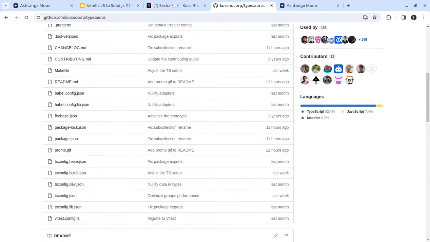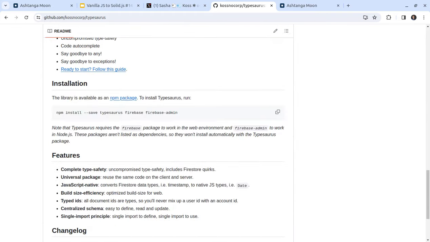So this is the project page, and to install Typosaurus, I won't use this command because I already have Firebase and Firebase admin installed.